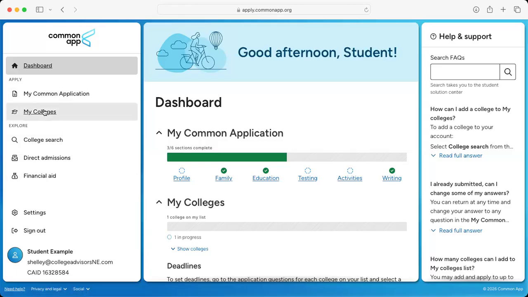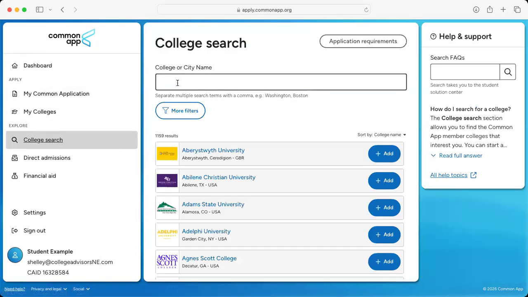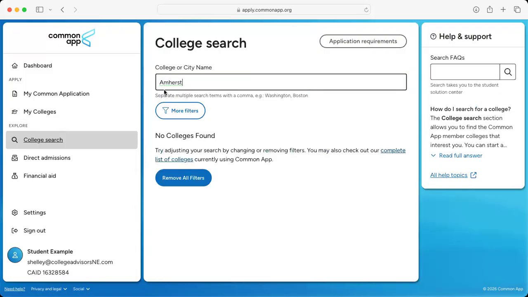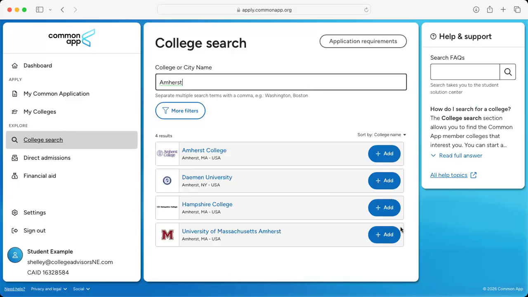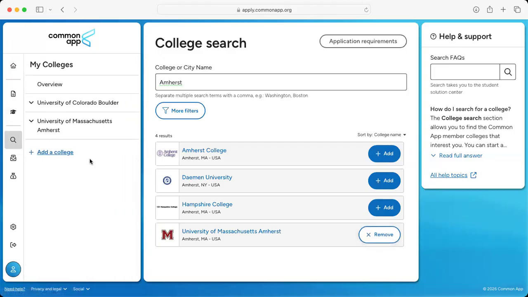There are some other reasons you might. When you come over here to the college section, you can add colleges right here. You might want to add your state university or something of that nature, or your top colleges. Here's why. Colleges that care about your interest in them, called demonstrated interest points or DI points, will notice that you, number one, opened the Common App early, number two, placed them on your list. They will not know other colleges that you placed on your list. They will know that they've been placed on the list.